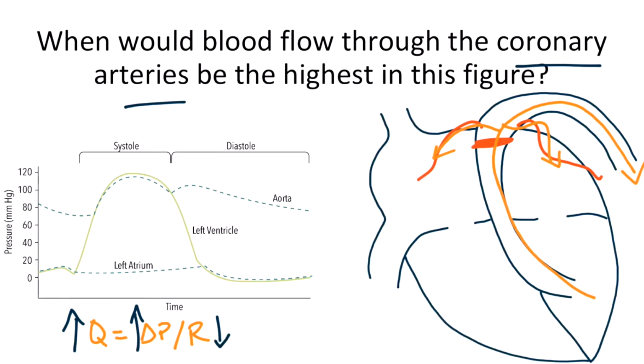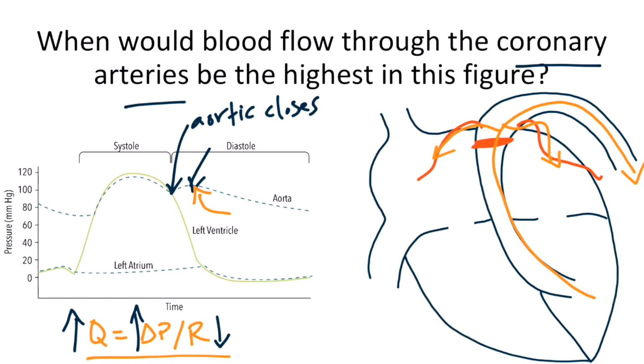Remember from before that the aortic valve closes here. Just after this, the pressure in the aorta is high. At this point, the pressure in the coronary arteries is low because they've been emptying into the coronary sinus throughout the end of diastole and during systole. So in summary, the blood flow through the coronary arteries is greatest at this point because this is when the pressure is high in the aorta and low in the coronary arteries.